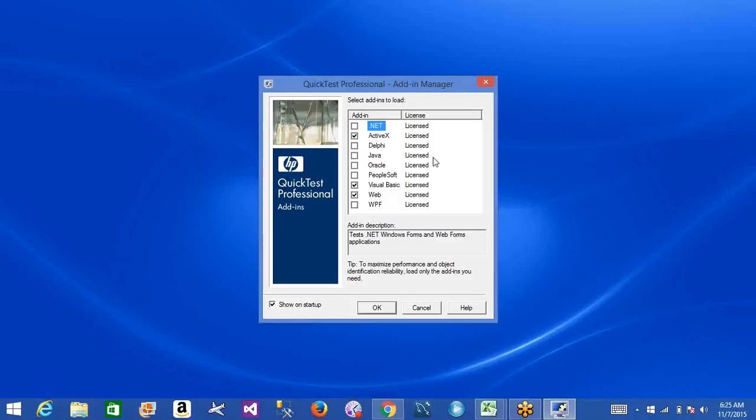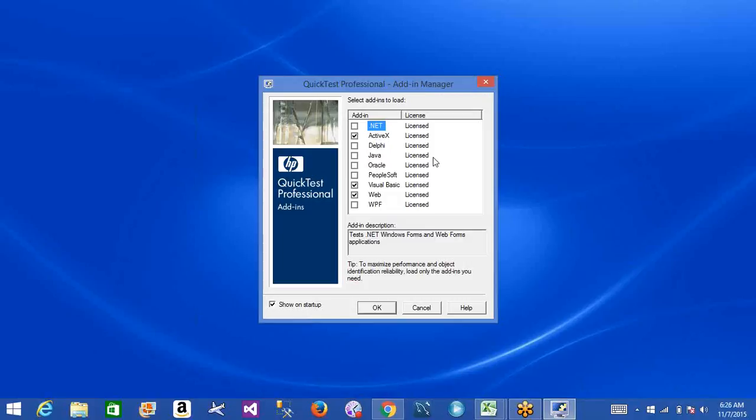If you select .NET, QTP will load the corresponding libraries to the current test. If you choose Java, it will automatically load the libraries used to test Java. Based on the technology we select, it loads the library files to our current test.